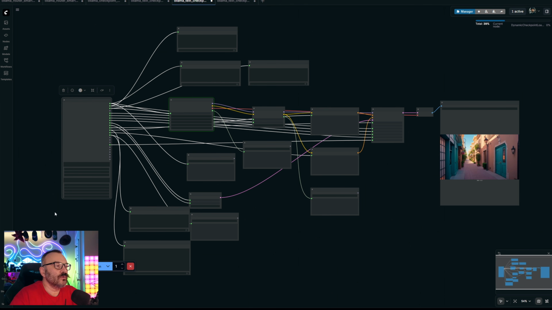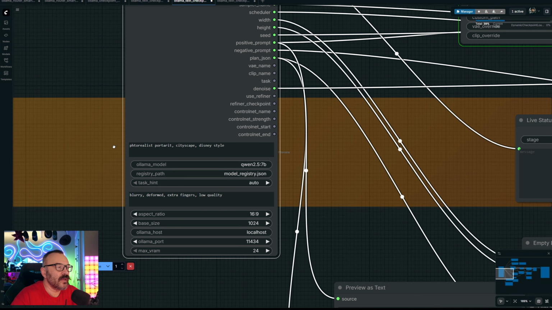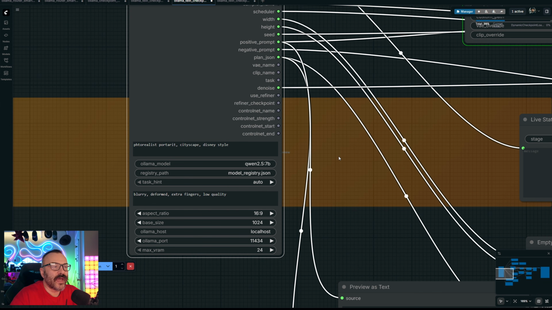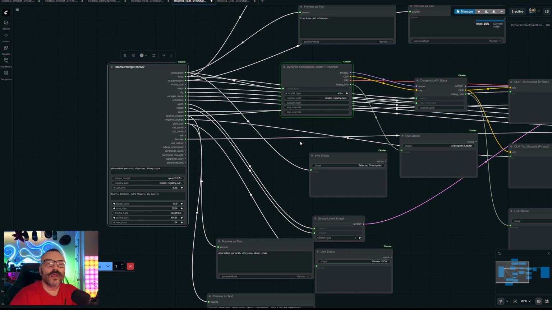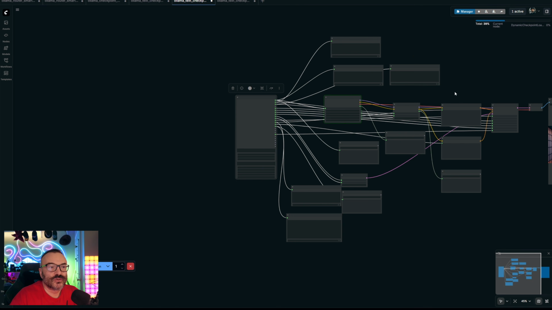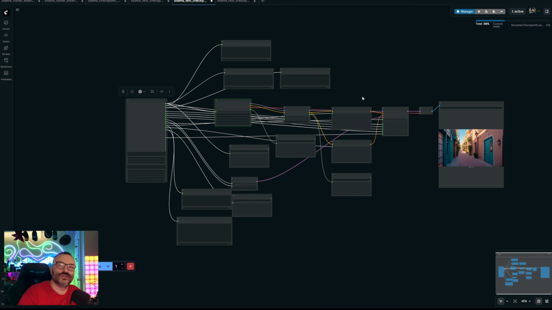All you need to do is go ahead, type in a prompt, and our Ollama or our special AI model will find the best match of the model, LoRAs, combinations and settings for you to create the perfect image. So in this video, I want to show you how to install it and how to use it, so you have truly a cluster of models and are on the same level as Midjourney on your local computer.